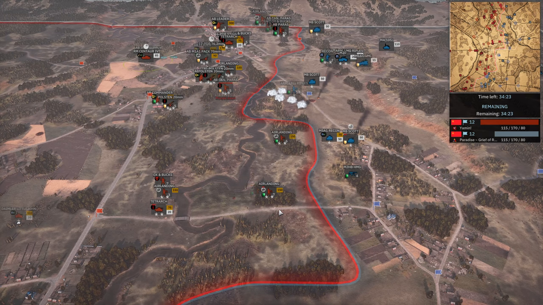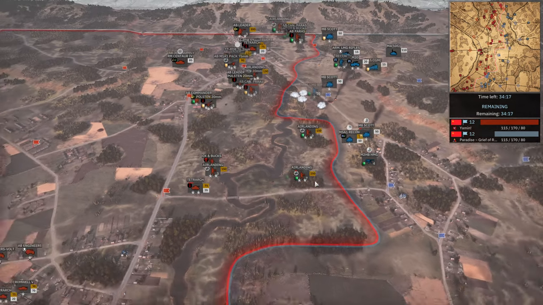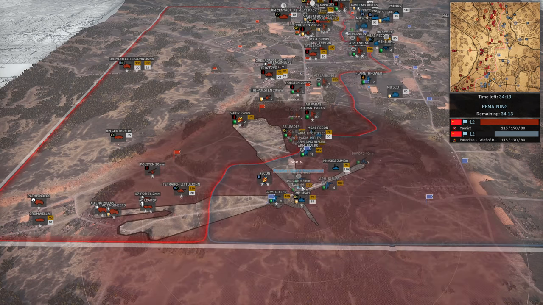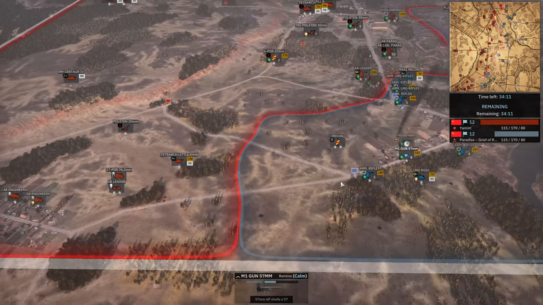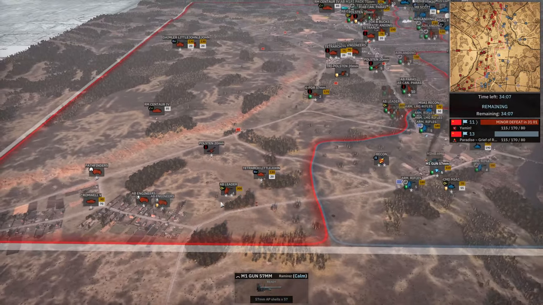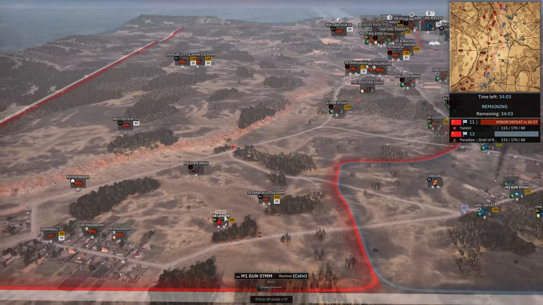Yeah, the P-51s have been a little underwhelming. Their bomb loadout is not heavy enough to consistently wipe stuff out, so a lot of the strikes have not gotten the kills that Ghosty desperately needs. Absolutely. Now the M1 gun. Oh, finding a nice kill there on the bottom side. Takes out an AT gun before it unloaded.